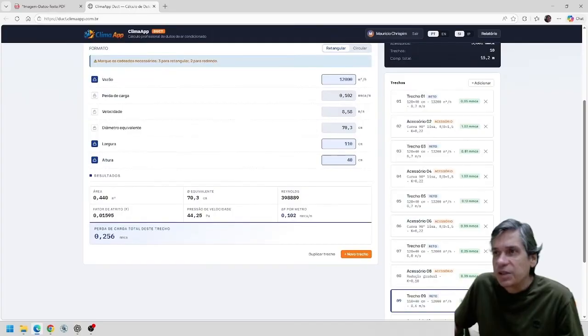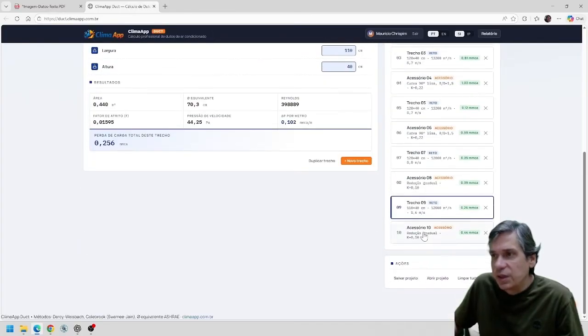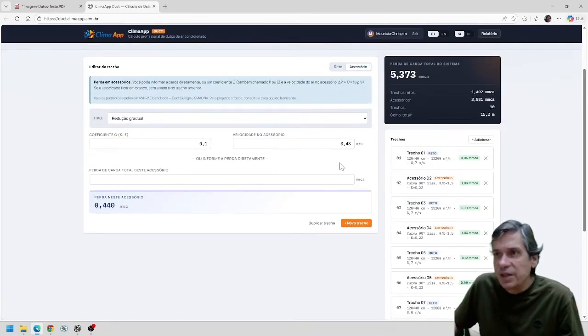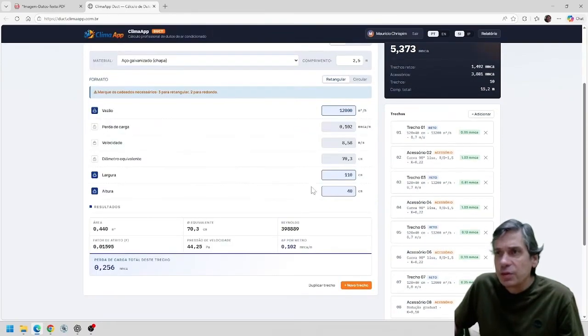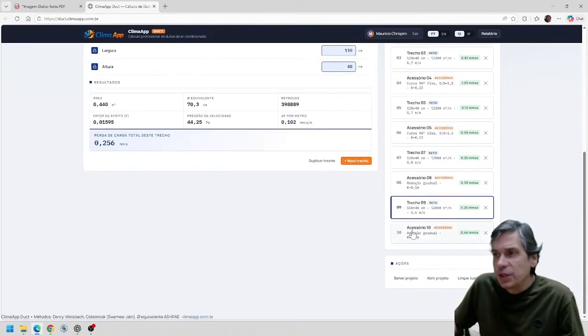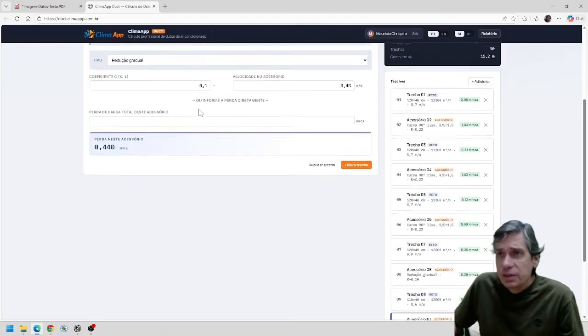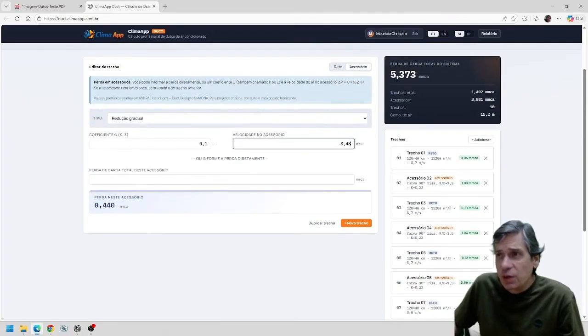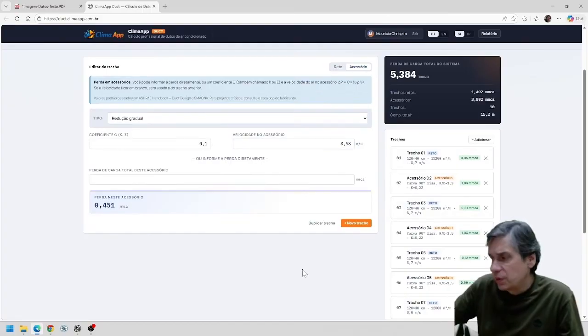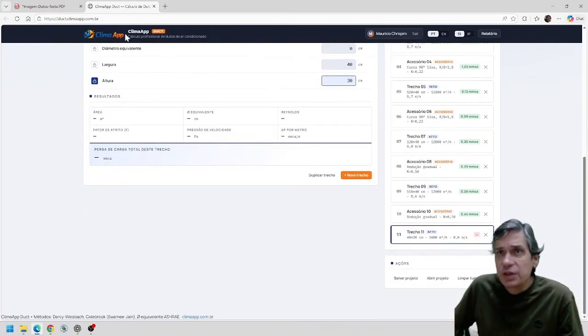Great. The velocity is 8.58. Section 10 will be a gradual reduction, velocity 8.58.